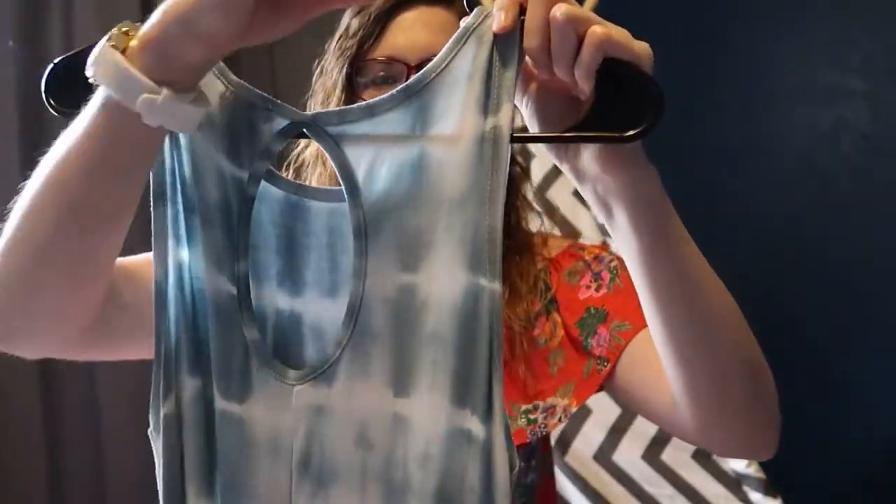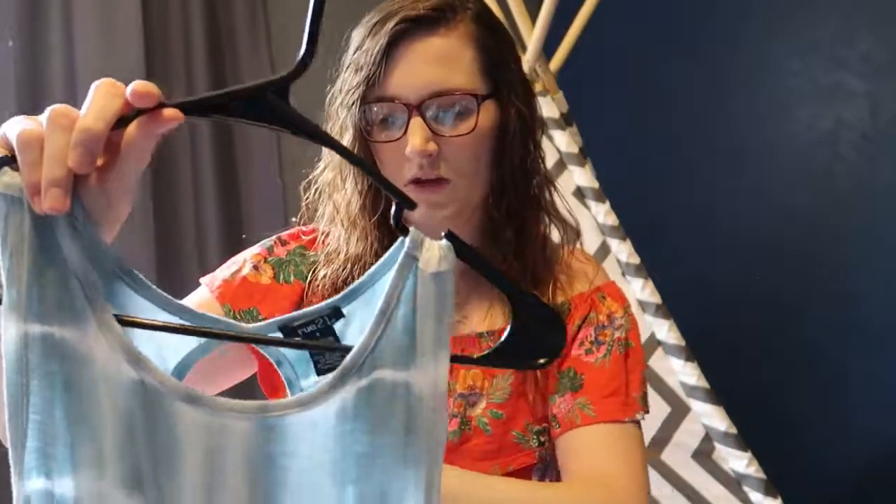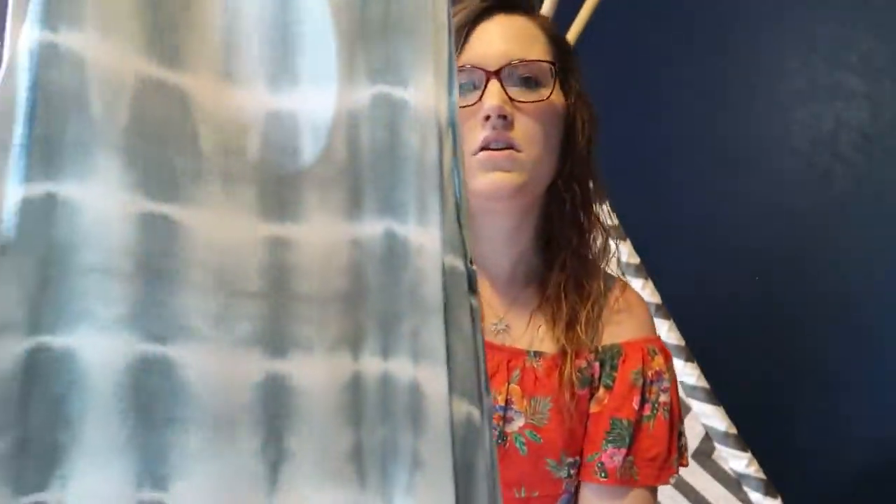This is one of my favorite pieces — it is in a small, so I didn't think it would fit me, but it was on the clearance rack so I snatched it up and tried it on. It is so adorable. Tie-dye is in for sure. It has an open back — I got it from Rue21. I got two items from there, and with both items I had the text message coupon for 25% off. I paid $17 for two items. It's just like an over-the-knee dress and I love it. I have already worn it and got a lot of compliments on it.